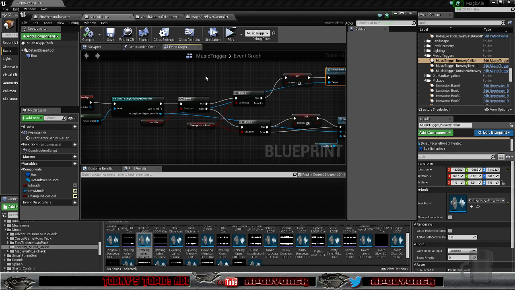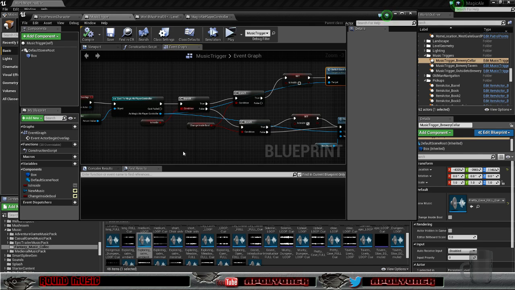So at the moment I'm checking if we are on the inside of the area where I want to play the new sounds, and then if we want to change that bool, which is kind of... let's see.